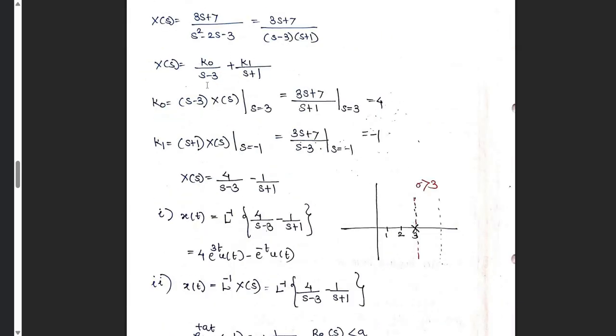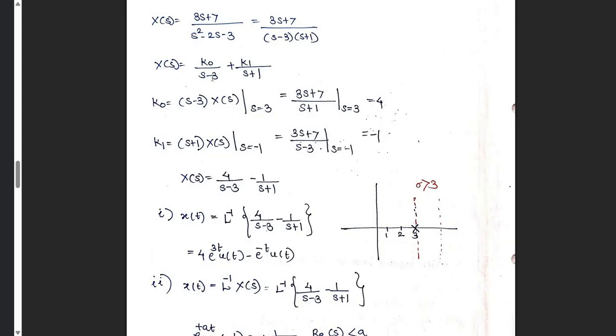Now the partial fraction expansion, or PFE method, is a very useful technique used in inverse Laplace transform and inverse Z transform. Many times we can use it in the residue method also; it is an associated technique. So here we write the factors with coefficients. You can use A, B, A1, A2, C1, C2, whatever mnemonics; I am using K0 for the first fraction and K1 for the second. So K0/(s - 3) is the first term, and K1/(s + 1) is the second term.